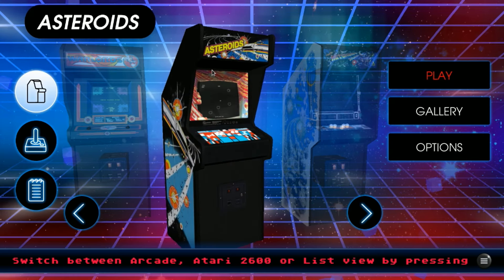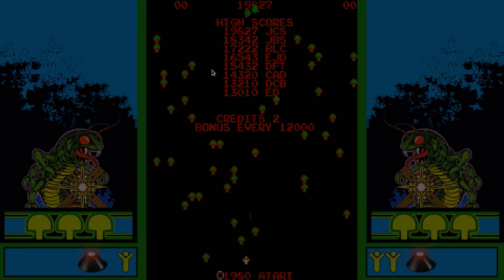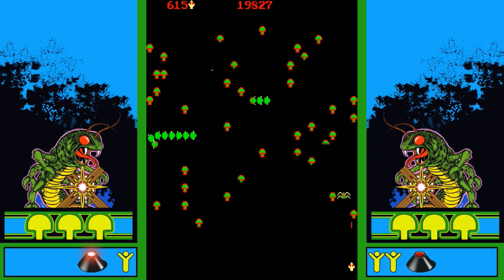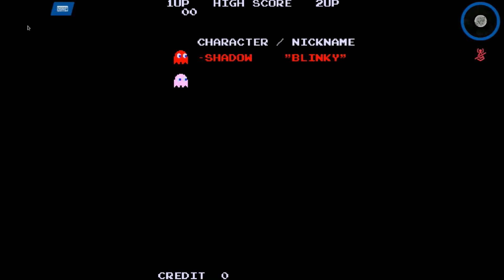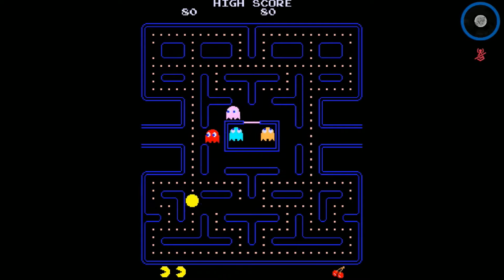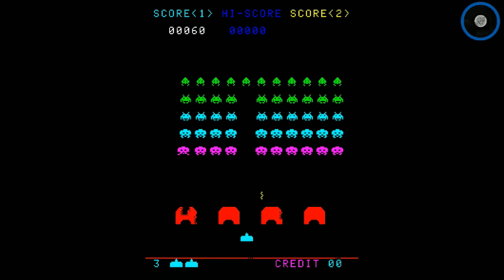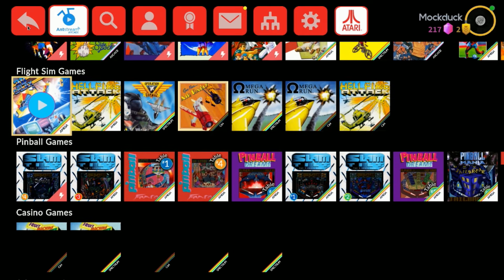Fourth, the price. Everyone who backed the VCS through Indiegogo paid about $300 for it along with a classic controller — that price seemed fair. Atari has already announced plans to charge $400 for the console at retail, which will include a classic and modern controller each retailing for $60, but that price tag is far less attractive. For $100 more you can get a next-gen console like the PlayStation 5 or Xbox Series X, and for $100 less you can get a Nintendo Switch, which still has a lot of life left in it. If Atari can bring the price back down to $300 with an included classic controller, they'll have a much better chance to carve out a space in the current console market.